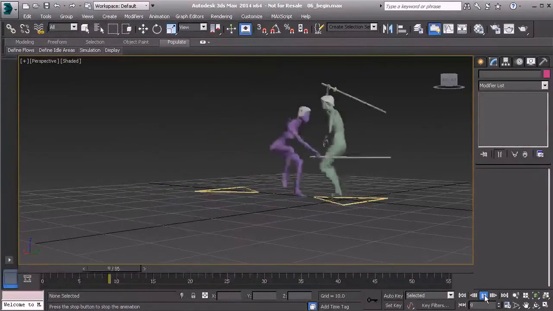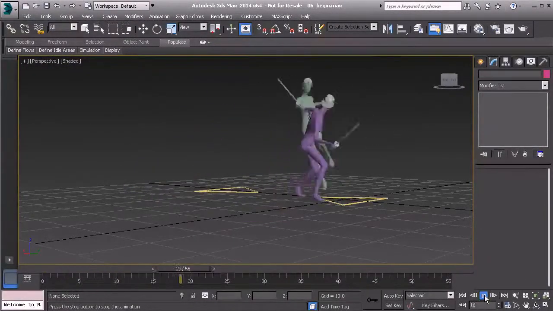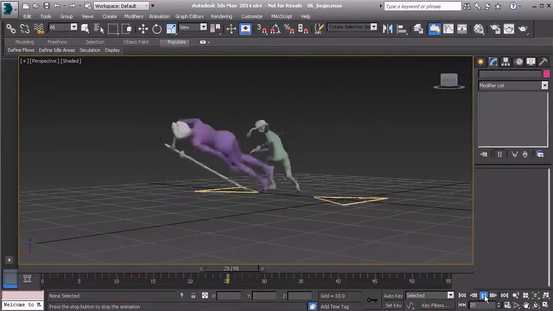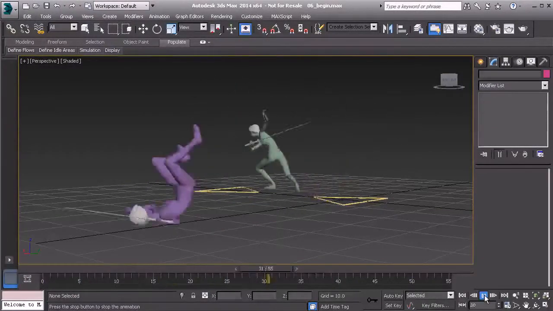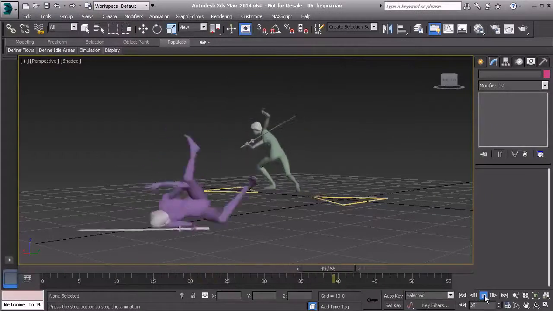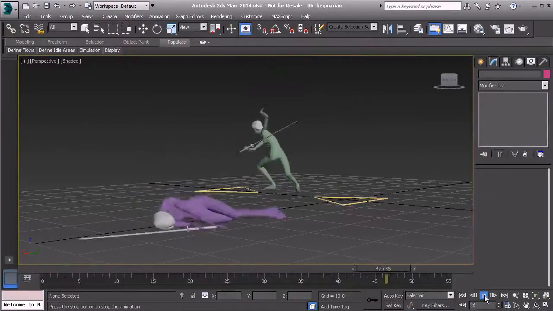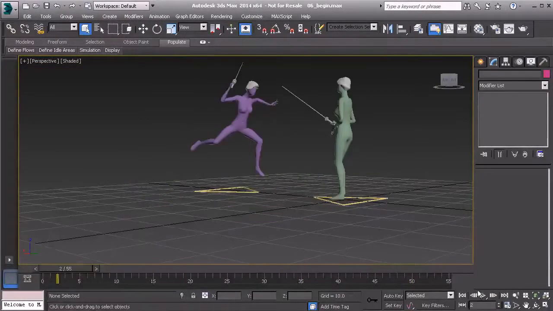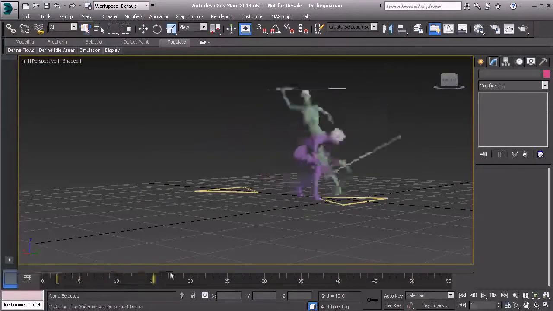in our performances. So what we see here is the end result of our character interaction tutorial, and it's because of the Curve Editor why we were able to add fluidity and polish this work. Alright, so let's go ahead and take a look at how the Curve Editor works.